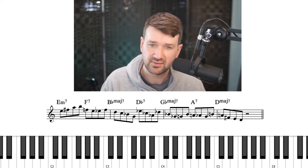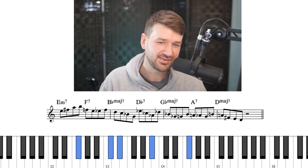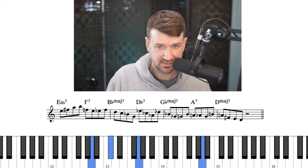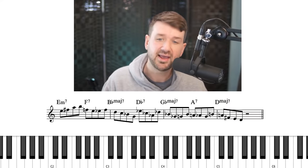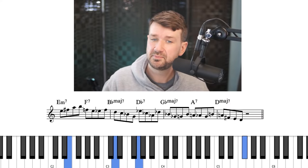Then on G major 7, he's got the 3rd, the root, and then he has this little thing that could be anything actually. Really hard to hear. And then again, this, very similar to what he does up here on the F7, but on the A7. And then down to the D major 7. Isn't that great?